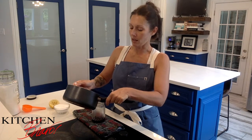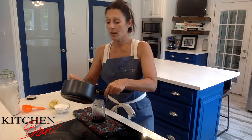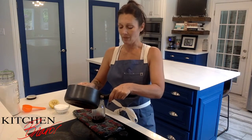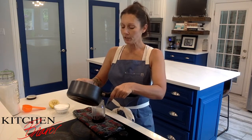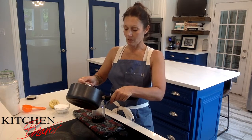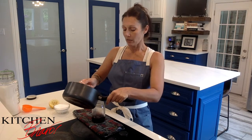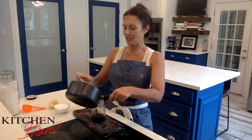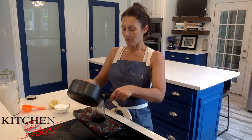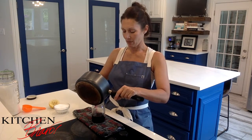I don't have to worry about smashing them up because quite honestly, if you want a smoother jam, then go ahead and smash them up, and you can even put them through a fine strainer to get a lot of the skins out. But since I use this for blueberry cake toppings or pancakes or even cookies, I like to have a little texture, and I love the little pops of berries that remain in there. So here we go.